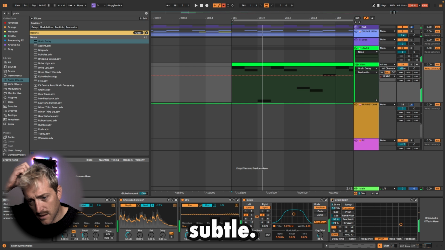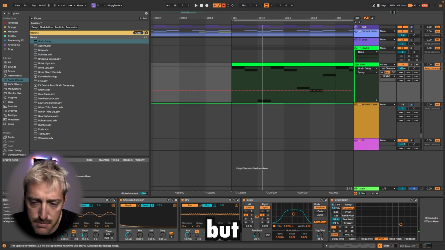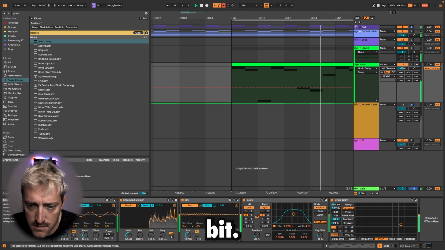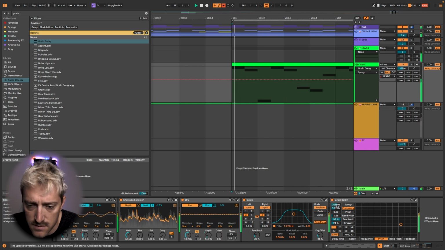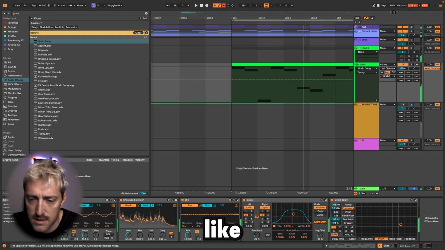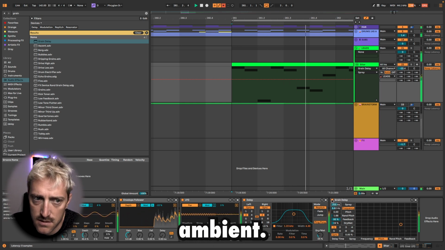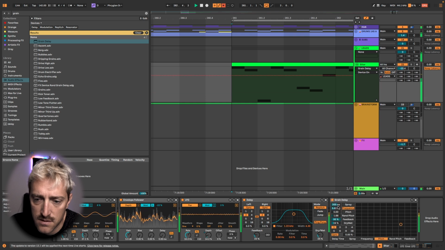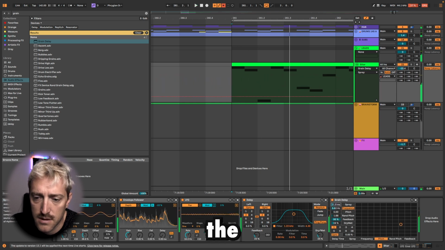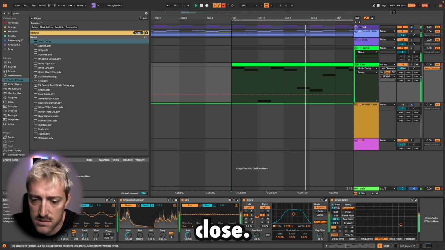So very subtle. I don't think it's doing much, but it's doing a little bit. If we do it like this, it's more spacious, ambient. You put it like here, it gets a bit more close.